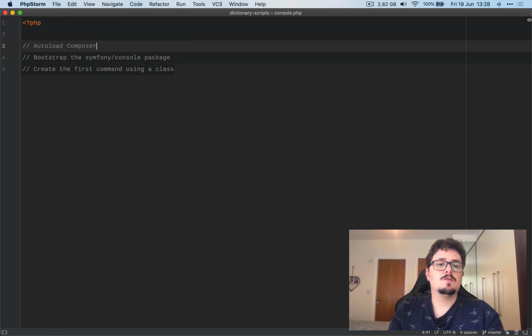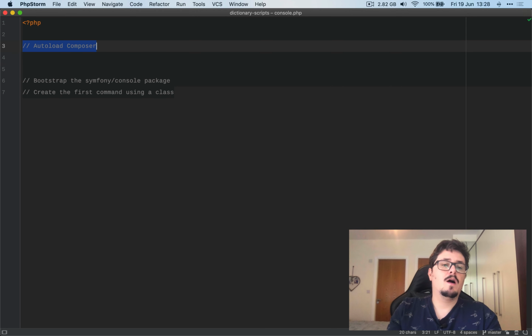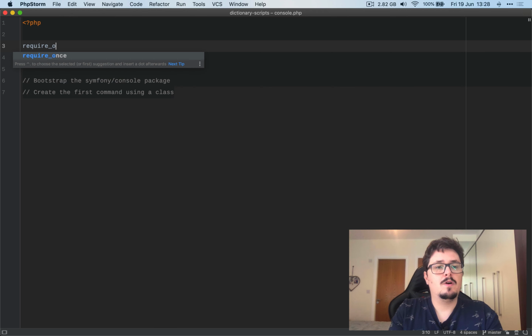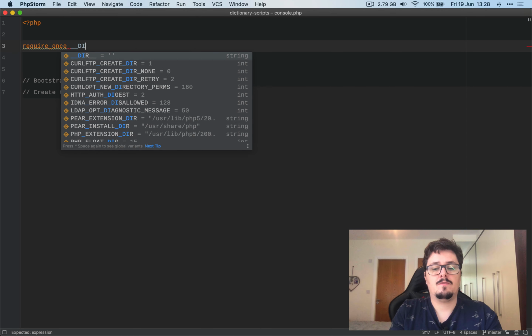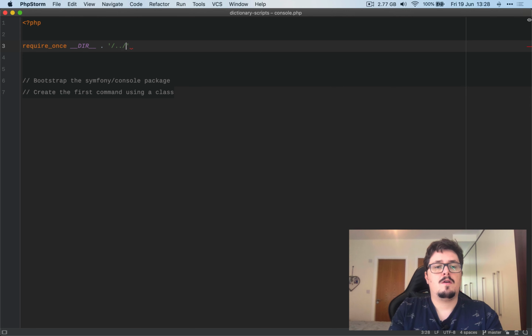So first of all, autoload Composer: we are going to require once the vendor autoload here.